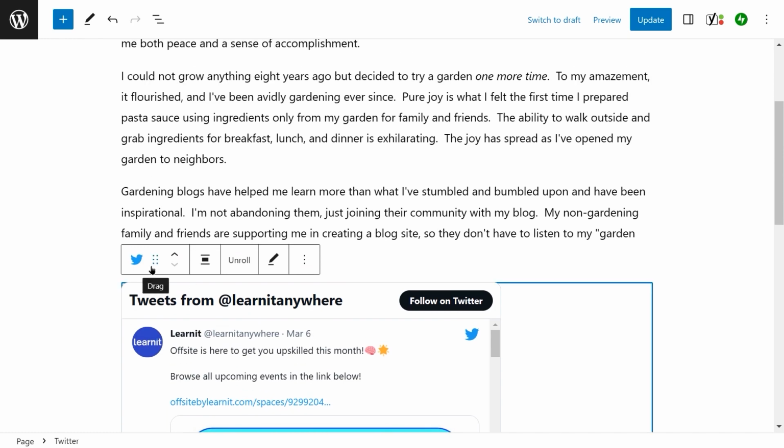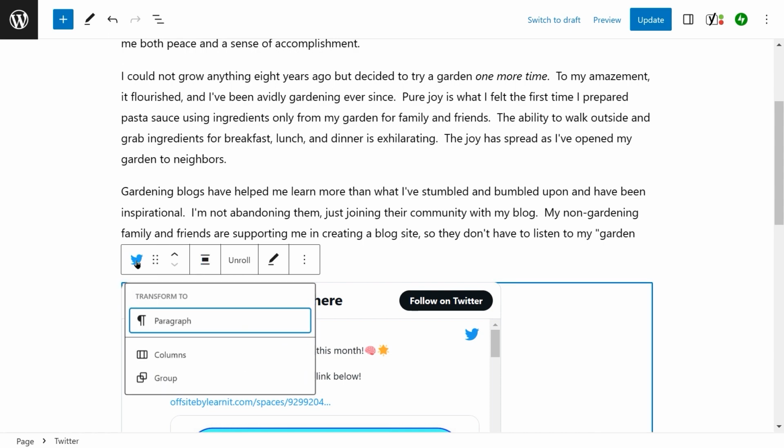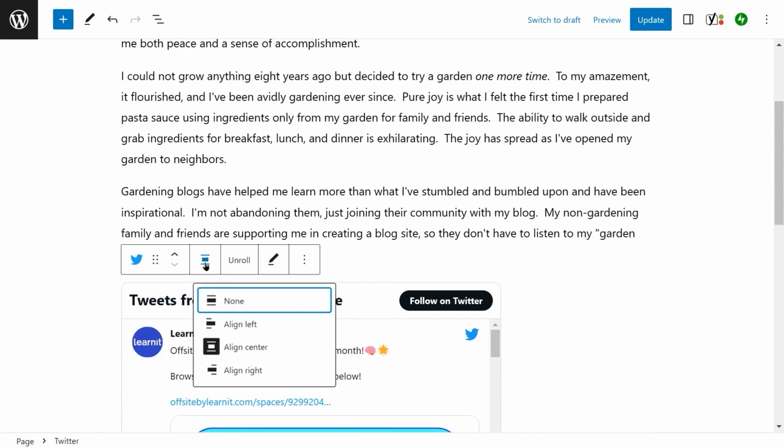Now there's a toolbar right above the embed block. The first thing you see is the Twitter icon. When I click on that, it gives me the ability to transform it to paragraph, columns, or group. In the middle, you can align it if you like. I have mine aligned center.